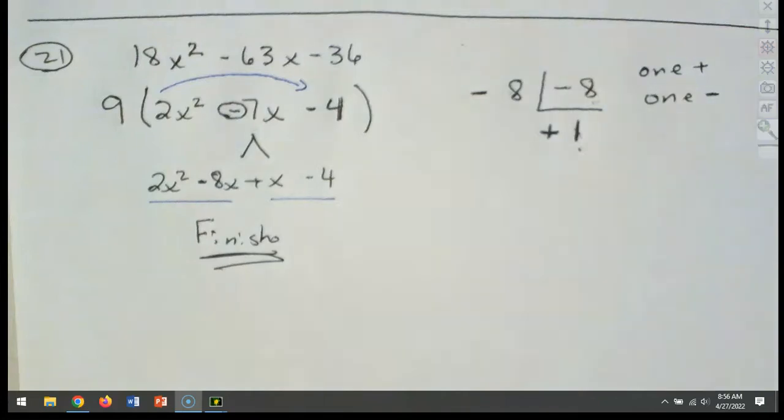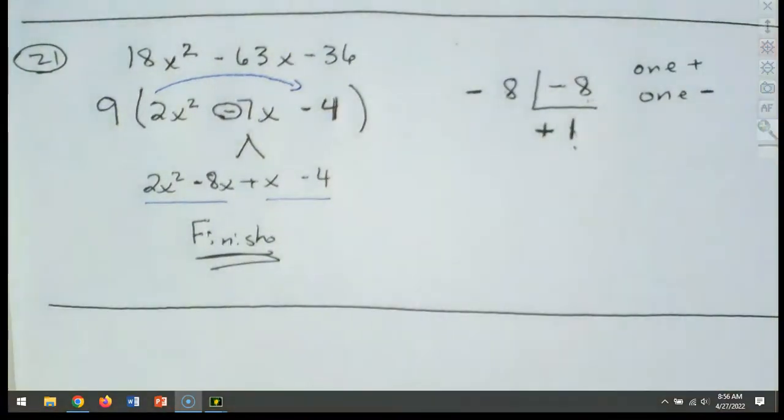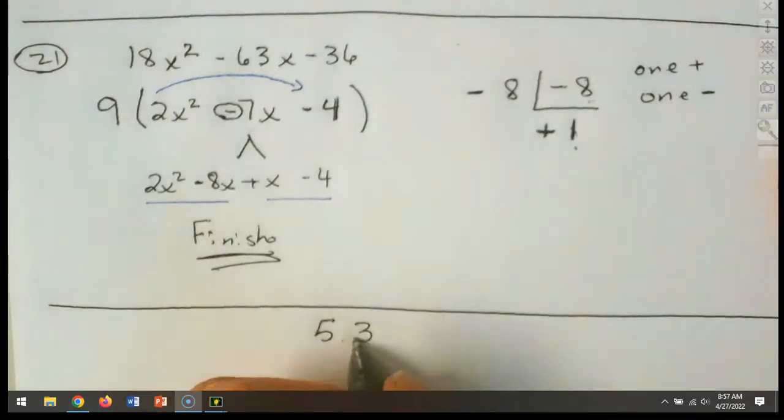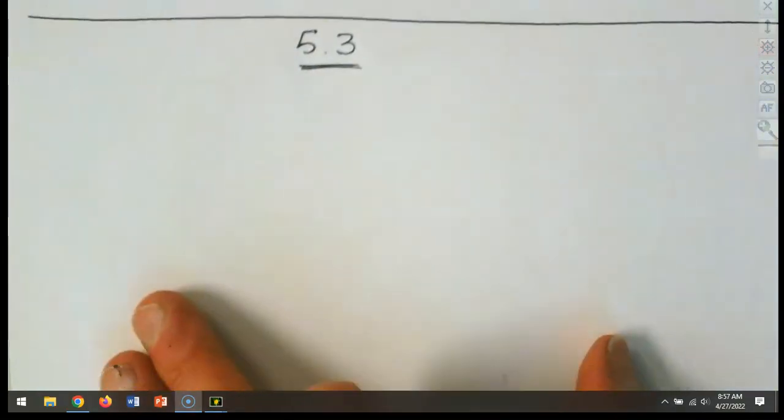Factoring is one of those things, the more of it that you do, the easier it becomes. It's basically looking for patterns and thinking of it as a puzzle. How can I approach this? What do I need to do? Is there any more out of 5.2 to look at? If not, then we'll move on to 5.3. And we're going to finish 5.3 today, and move on to 5.4.